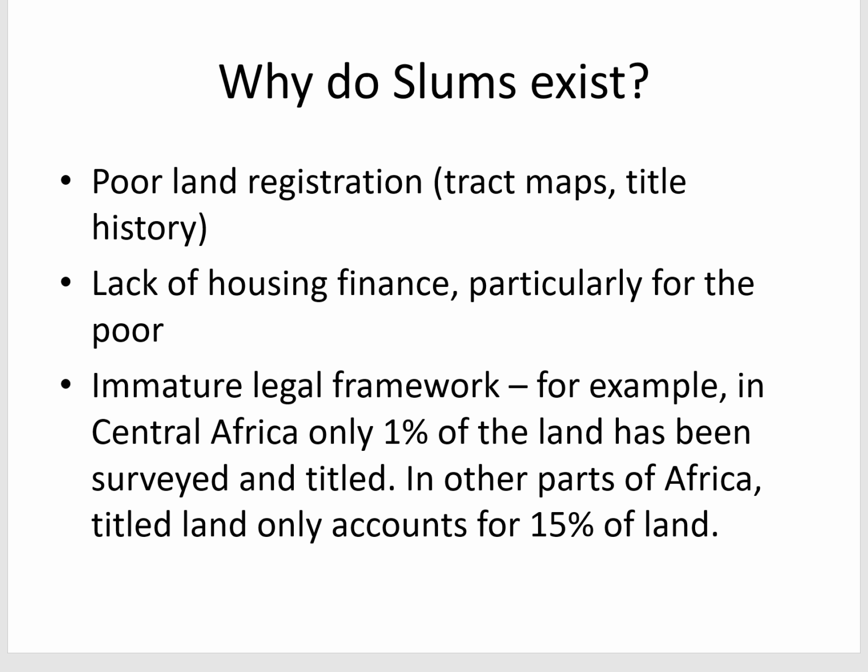Here are some other reasons for why slums exist. Again, why can't the poor who are moving buy homes? Well, they can't buy homes because none are available. The housing stock that does exist in cities is primarily geared towards people who are much wealthier. And that's the irony. And this has happened in the U.S. as well. You can think of a city like Irvine, for example. Now, we don't really have slums in Irvine, but we have poor areas and rich areas in the U.S. The city of Irvine has very high housing cost, but the people who work there during the day in retail and food industry and so on, many of them cannot afford to live there.